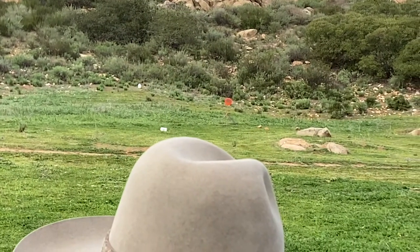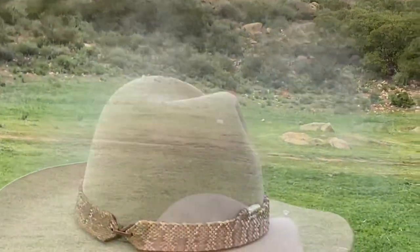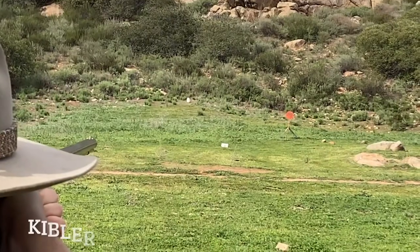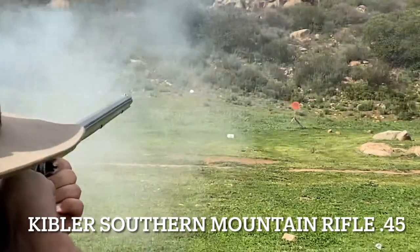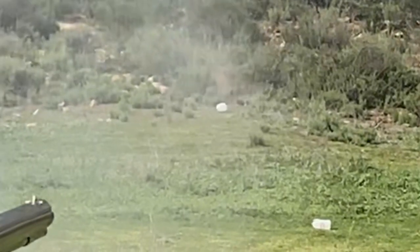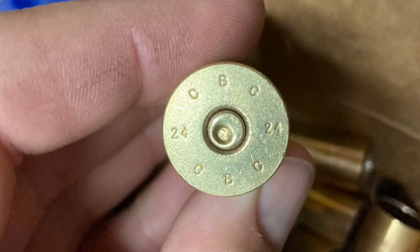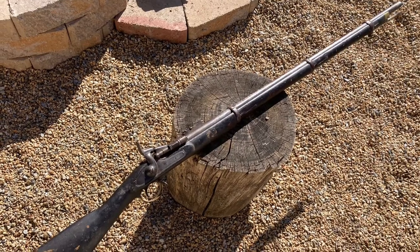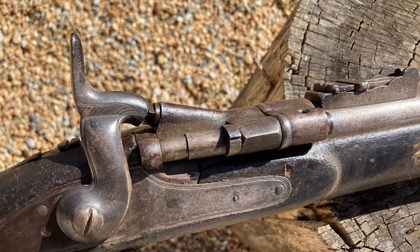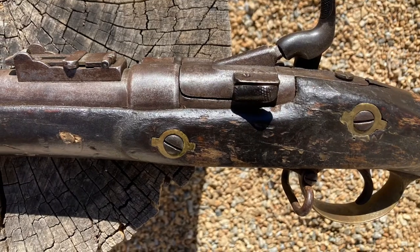This last shot just catches the bottom edge of the gong, but both loads were pretty much hitting point of aim. The 120-grain round did hit a little higher. I had three rounds left and tried to hit a jug at 75 yards but just couldn't quite get there, so I got out old reliable and made pretty quick work of that jug. So there you have it, folks — that's how you make 577 Snider ammunition out of 24-gauge brass shotshells. My particular Snider is pretty rough-looking — I didn't want to spend time cleaning it up until I knew it could operate and shoot halfway decent. But it seems to shoot pretty well, so maybe we'll work on making it look presentable now.